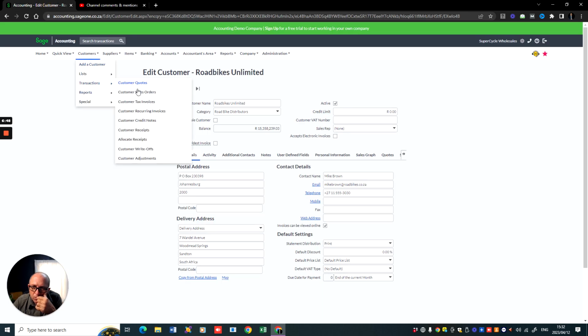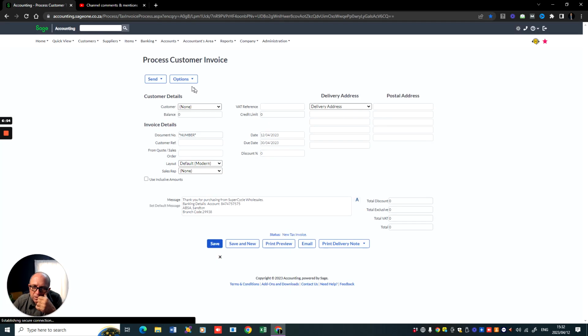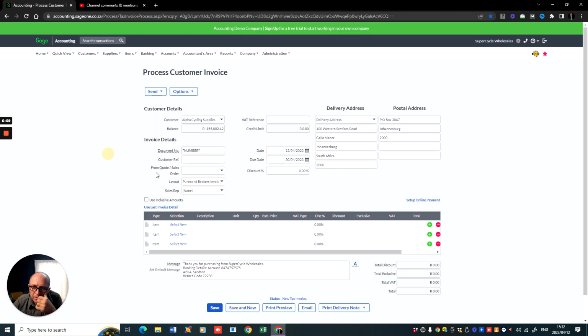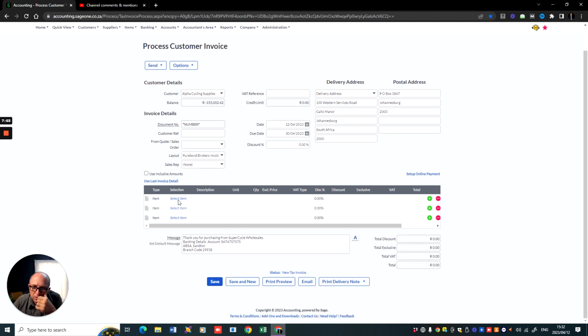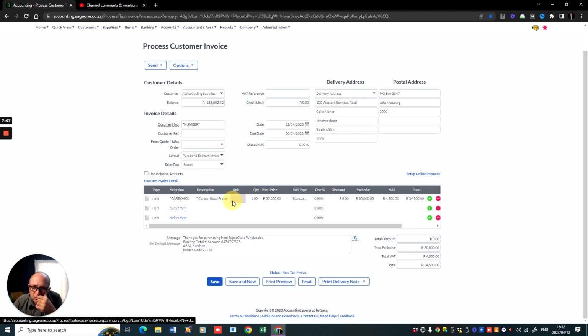I'm not sure, when you create invoices over here on the invoice screen itself, whether they've got the option there to say which price list you're going to use, because I think it gets set up in the back end, you see. So there's no place over here where you can make a selection to see which price list you're going to use. You can only select the items itself, and you can see that price pulls through there.